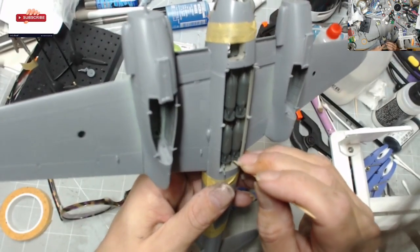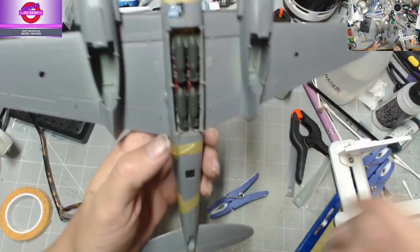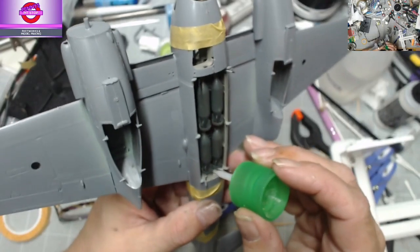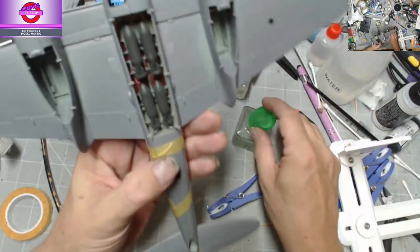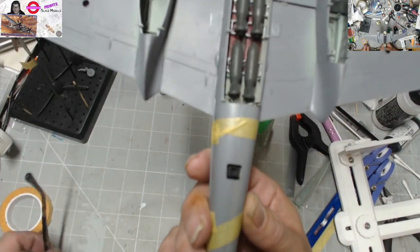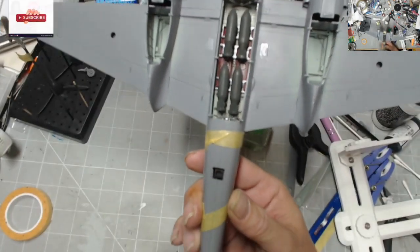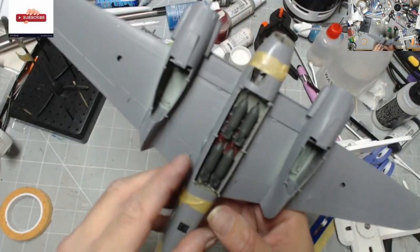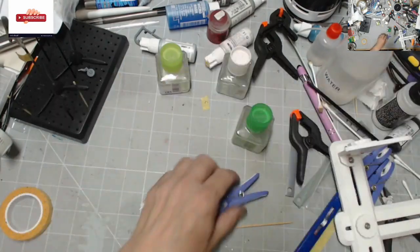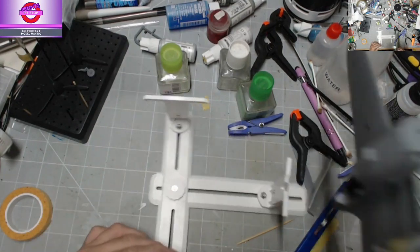But it's just so easy to knock out. I've probably knocked it out. Maybe I should have glued this in a lot earlier and then left it. But it's in now. I'm not doing any more to it. So I found it easier to tape the fuselage together as I glued it, which is what I've done. The wings went on with a little bit of trouble, but once this little panel went in, it was all good. So I can now officially upgrade this to the stand.